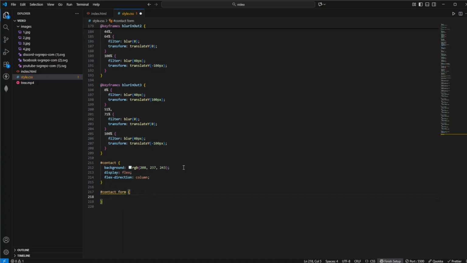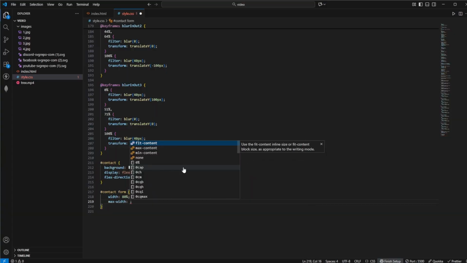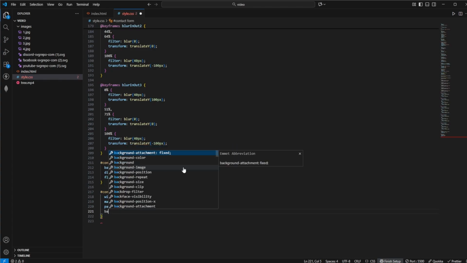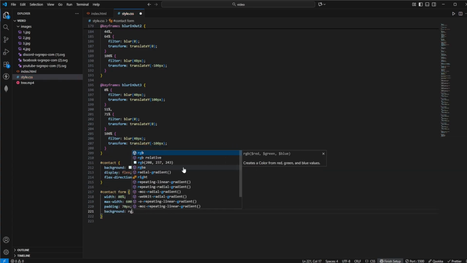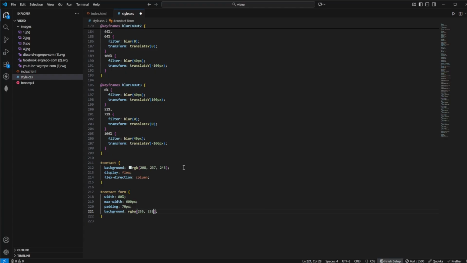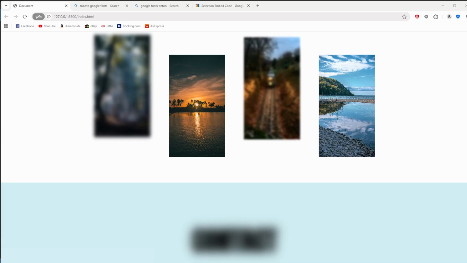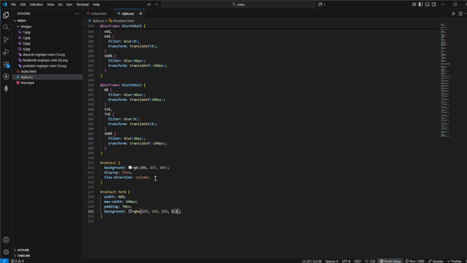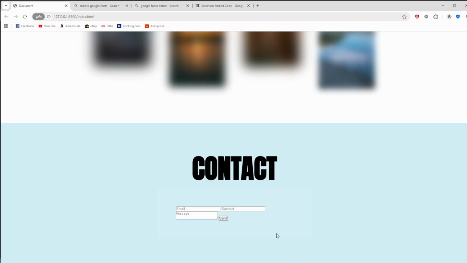We'll say our form will have a width of 80% and a max width of essentially 600 pixels, a padding of, let's use 70 pixels, and let's use a background of RGBA 255, 255, 255, 0.1. So we get a slightly transparent background like that one. We want to have our items centered, so we'll use for this one align items center, so our form should be in the center, as you can see.